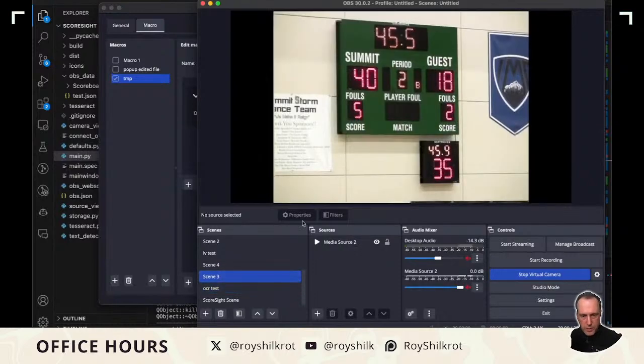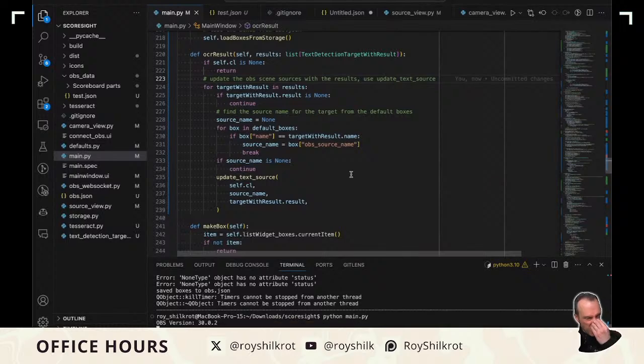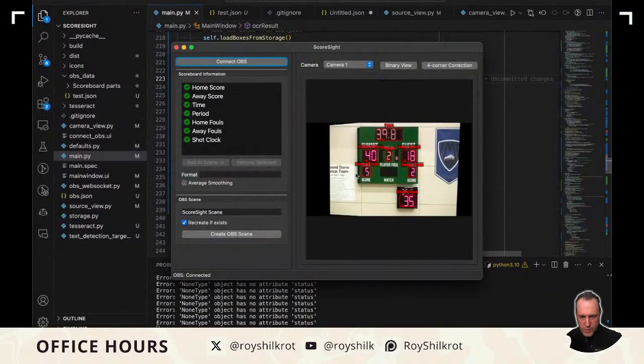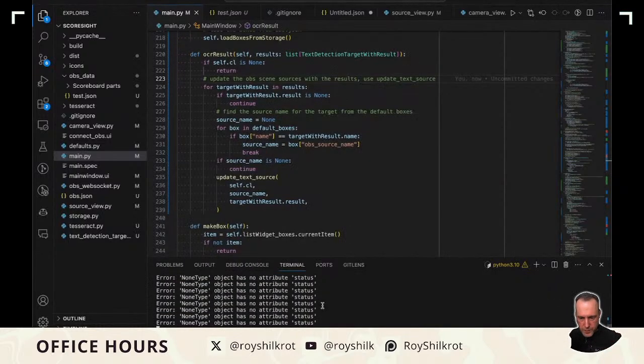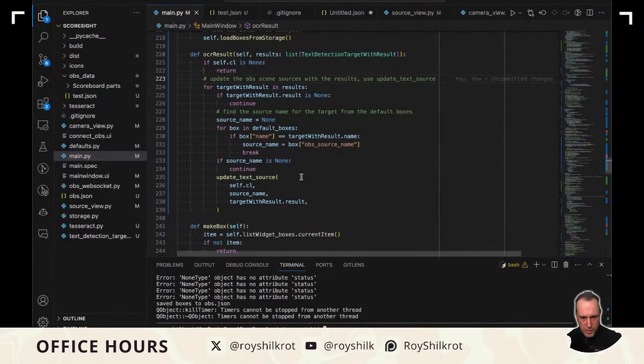I'll just bring up this scene for the OCR. Okay, let's do this. What's happening in here? Yeah, this one keeps on going. Non-object has no attribute status. That's not the thing. OBS is connected, I think. Something in here. Source name. None. In default boxes, there's no attribute status.